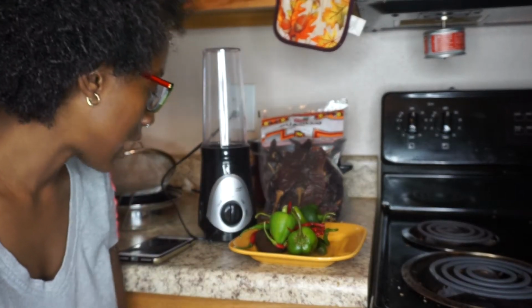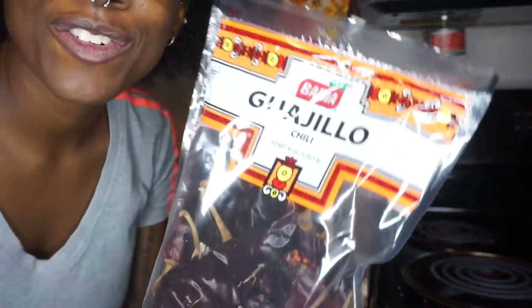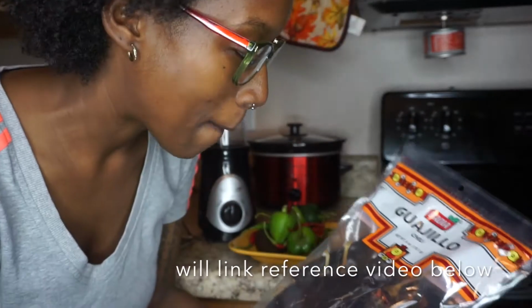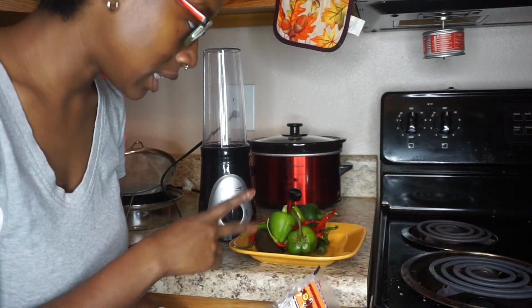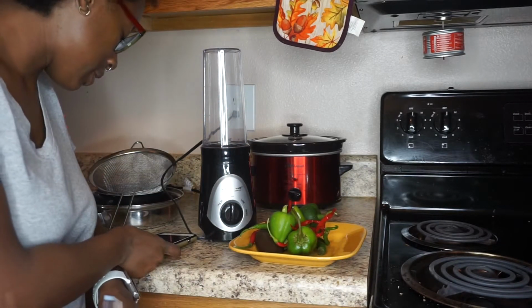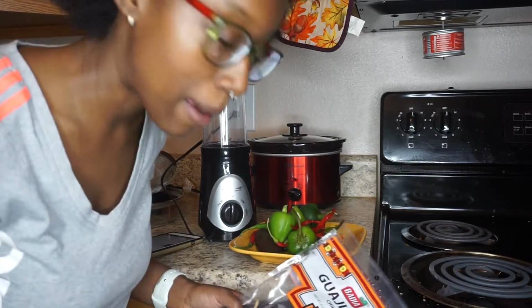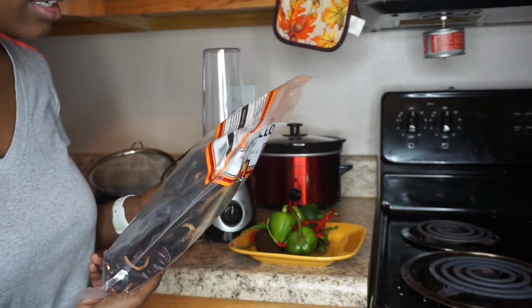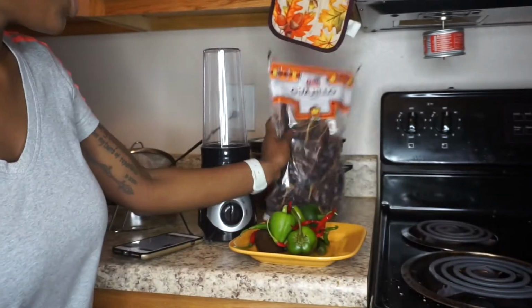So I followed an online recipe. I feel like I'm gonna say it wrong. These type of chilies. And then the lady used different kinds, but I'm gonna use poblano chilies, a regular green chili, I believe, and then a cayenne pepper. So I'm gonna cut some of these up, take the seeds out. These I bought dried, so hopefully it'll still go the same. And I'm pretty sure this is gonna be pretty spicy.